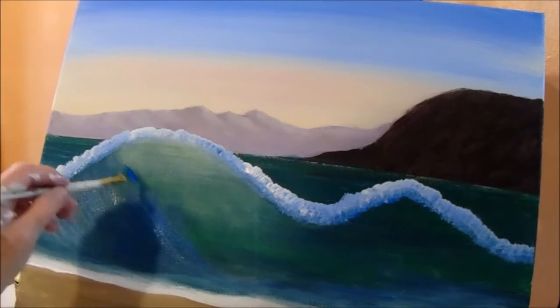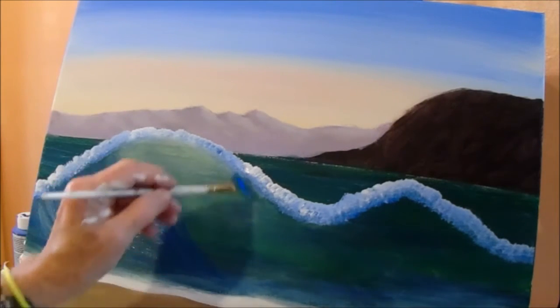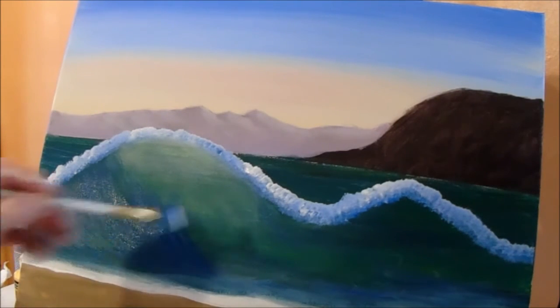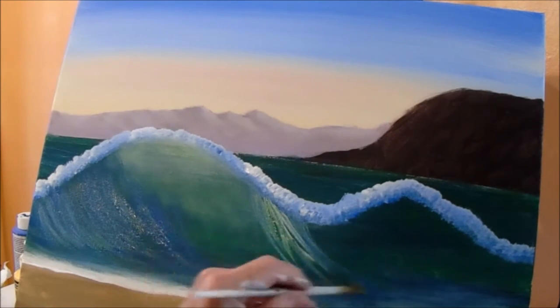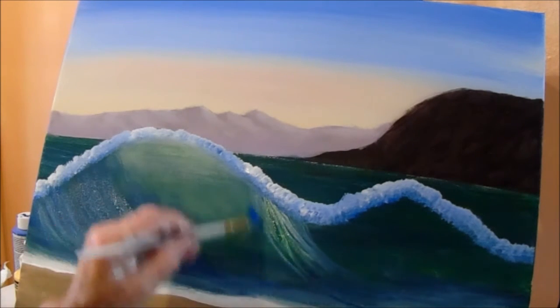Okay, so come underneath that. We don't want to lose it. We will go back up after. So we'll go back into the top of this wave under here. So we'll skip over it. We'll skip over it for now, right? And then we'll go over here and go back into the water, to the flat part of the water.